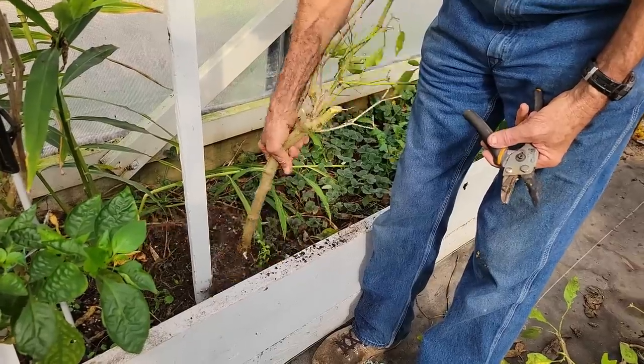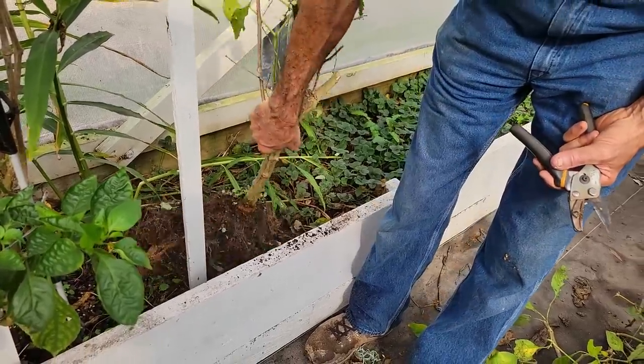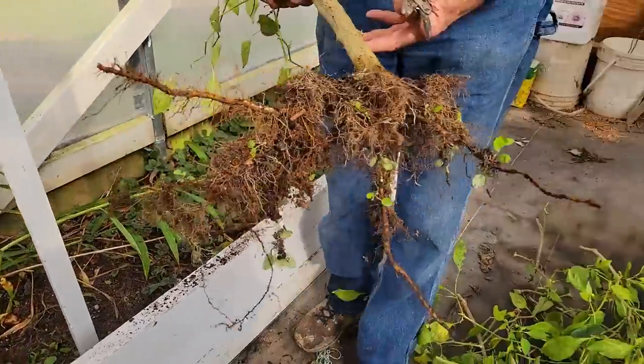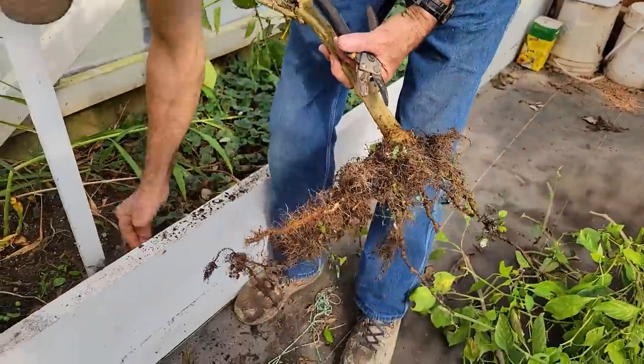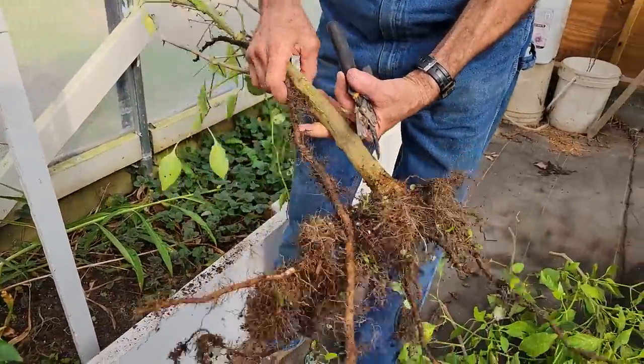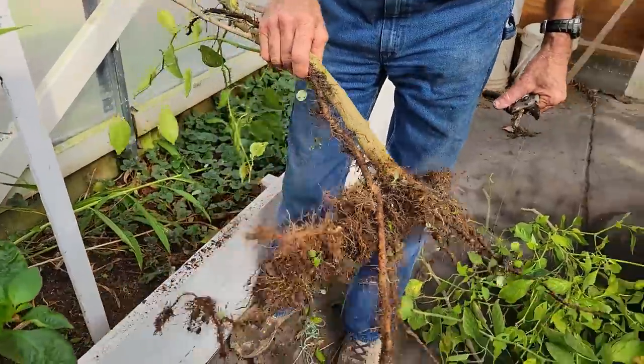Had a good root system, didn't it? Well, third year of being here. Look at that. And I just broke off this big one right here. Look at that. There's like a tree. And it probably would have lived another year.